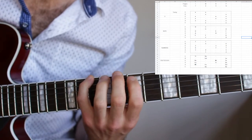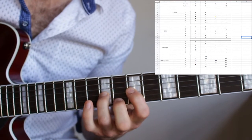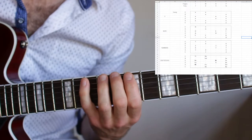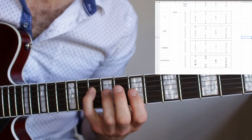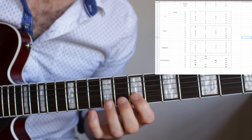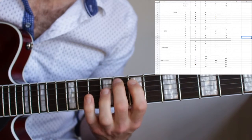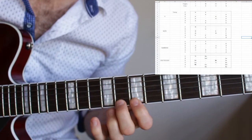C, D, E, F, G, A, B, C, D, E, F, G, A, B, C. Now let's do numbers. 1, 2, 3, 4, 5, 6, 7. 1, 2, 3, 4, 5. Oops, 5, 6, 7, 1. Let's try that one again. 1, 2, 3, 4, 5, 6, 7, 1. 2, 3, 4, 5, 6, 7, 1.